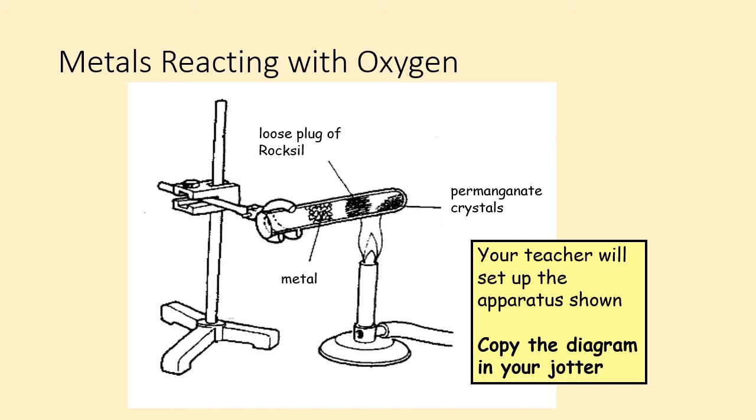But you should see that the reaction happening between the oxygen being produced by the crystals and the metal inside that test tube is a lot more intense and a lot brighter than you would see when you reacted the metals just in air. And you might even see with some of the metals the test tube cracking or the test tube melting because the reaction is a bit more extreme.